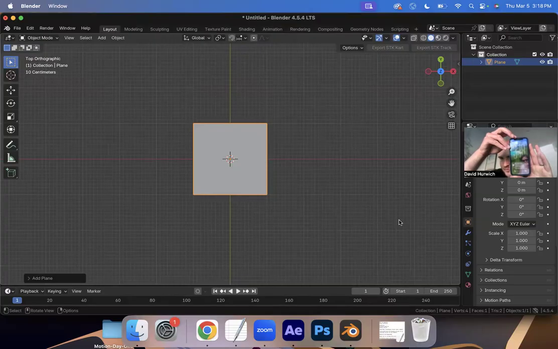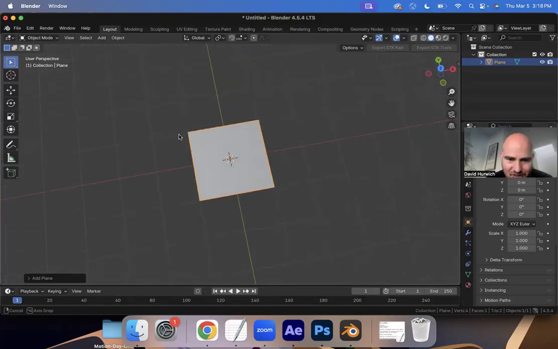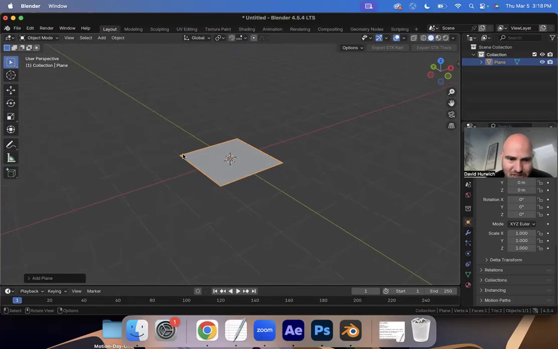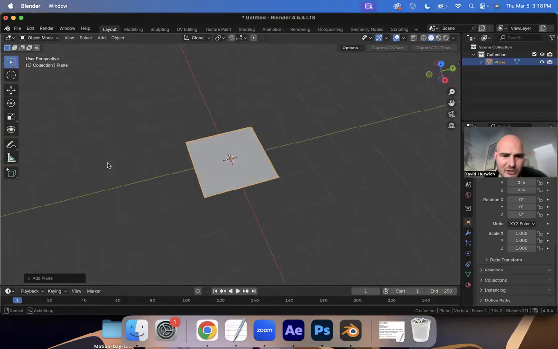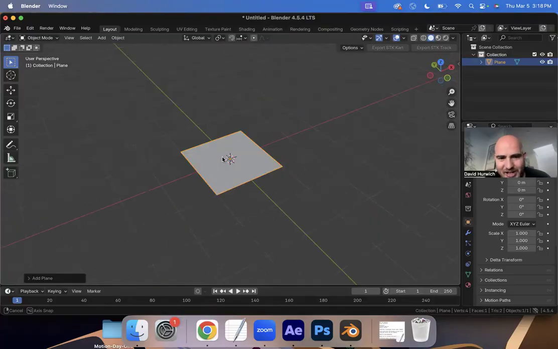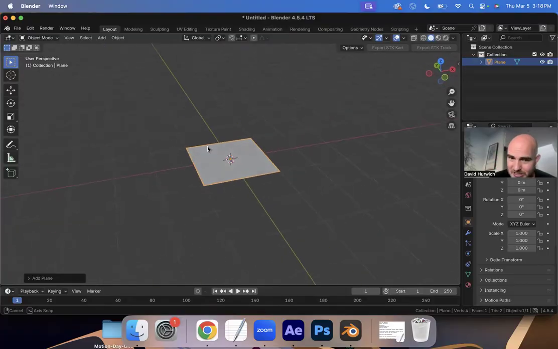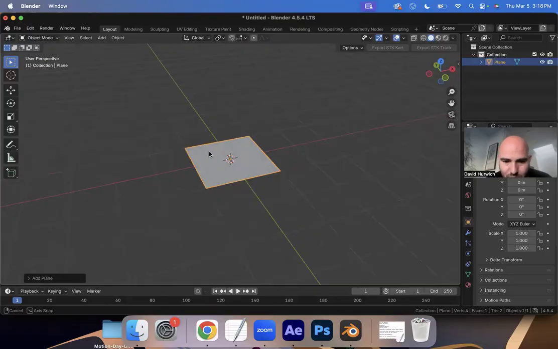This is a rectangle, but when you put it in three-dimensional space, it's not a flat rectangle anymore, right? So here I'm inside of a 3D program. Don't worry about which program, but here, this is a plane, but if you look at it from a 3D perspective, now it looks more like a diamond because we are looking at it not from a two-dimensional viewpoint, but a three-dimensional viewpoint, right?